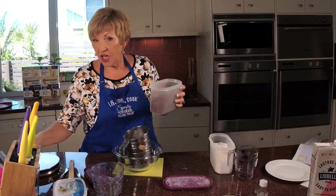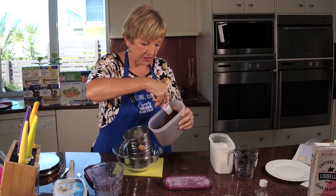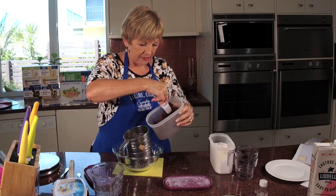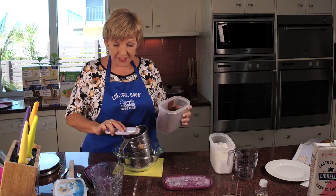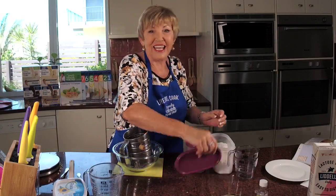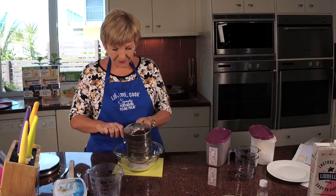cocoa and 2 tablespoons. Remember, it's the 15 mil. I like to push it to the edge of my container so it's flat. Always sift those in. Don't just throw them in the bowl because you'll get lumps and we do not want lumps. So let's sift that.